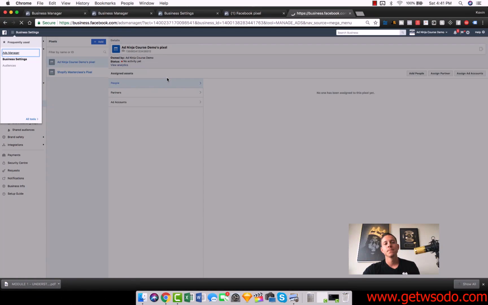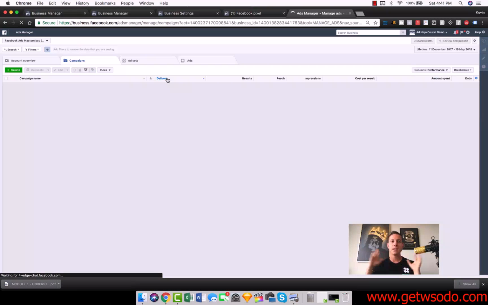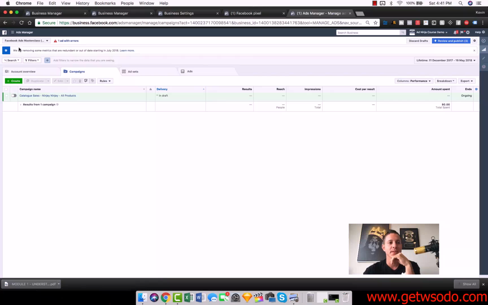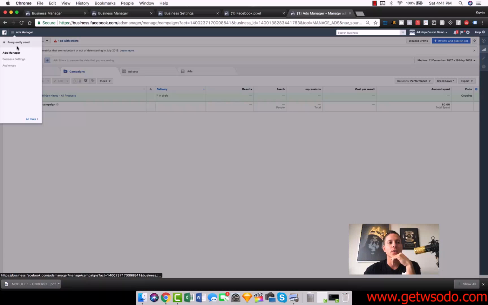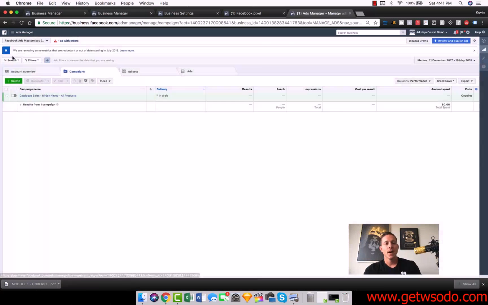Those are the main things that we're going to be using in Business Manager, and I just wanted to give you guys a little warm up for it. Understanding those things that I just explained is 99% of what most people are going to do in Business Manager. What I did just now was up in this hamburger menu in Ads Manager, and this is where we're actually going to be running our ads from. Once you set up, assign a page that you're an admin of, and create an ad account, then you'll be able to go into Ads Manager here. And this is where the magic is going to happen, where we're going to create all of our ads that are going to make us a ton of money, guys.